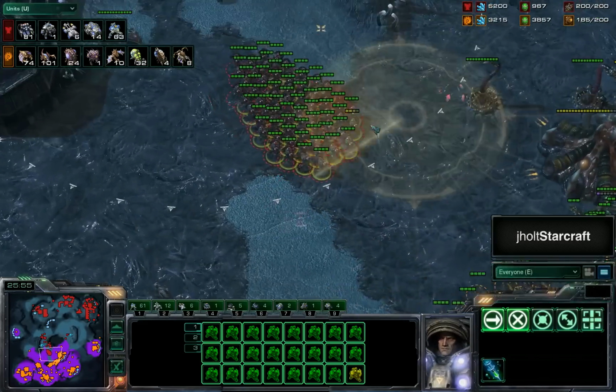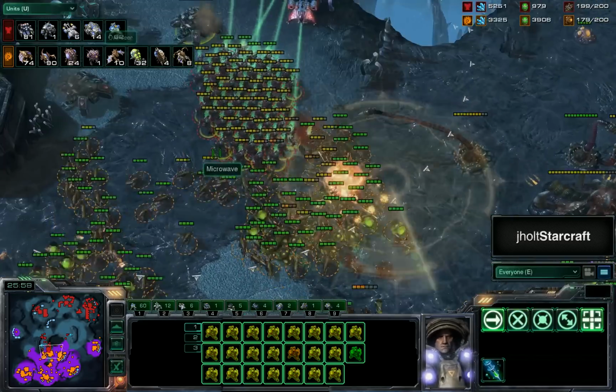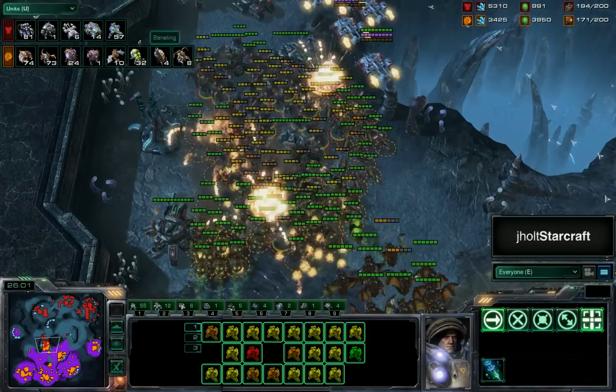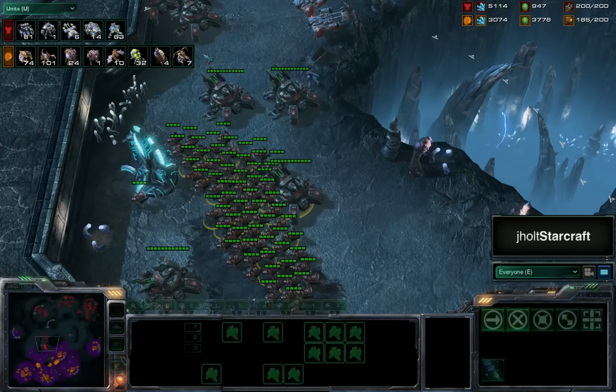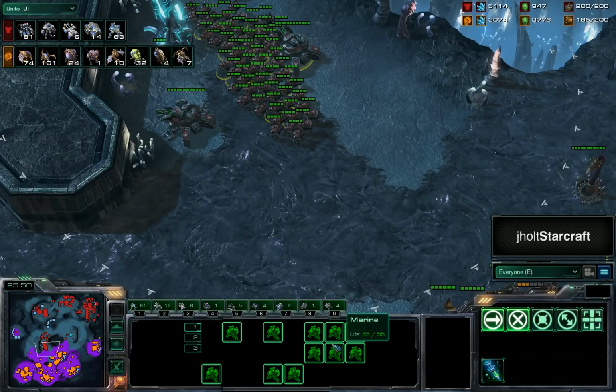Scare these Mutas away. I'm going to go for a scan, pick up any creep tumors. So now they're coming in, so I'm going to run away. I've stimmed. And I'm going to pause. I'm going to back it up and do it at a slower speed, because that was actually quite hard to follow. So, normal. Let's go again.